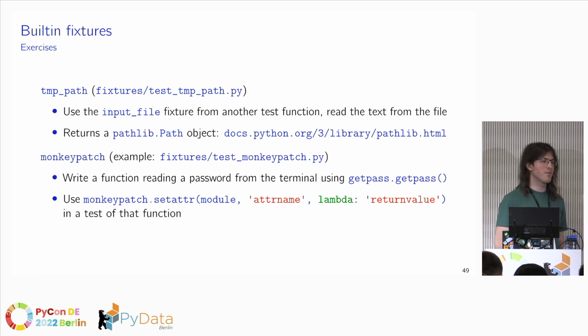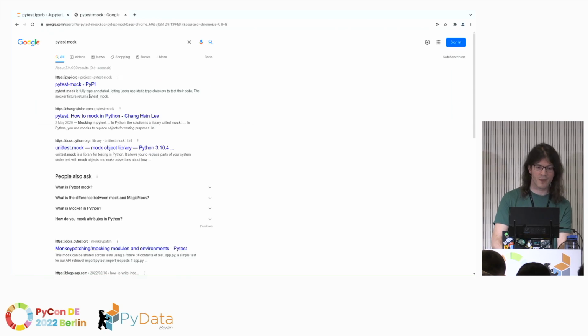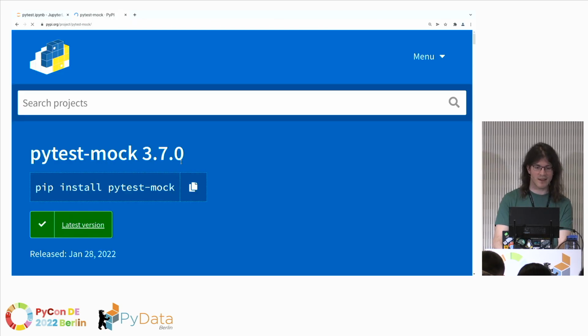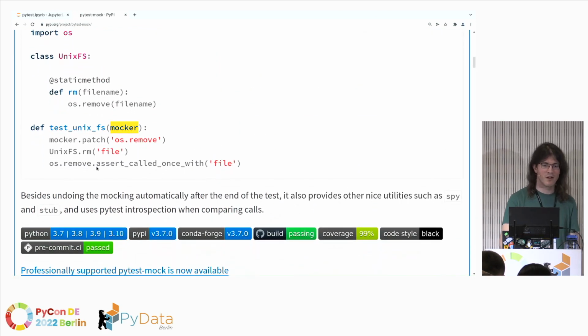There's this unittest.mock library which provides kind of magic objects called mocks, which, for example, record all actions done by them, and then later you can ask them, how have you been called? And what I would recommend when using those is to use the pytest-mock plugin, which is a quite thin wrapper around it, which just gives you a mocker fixture, where you can then also do this patching and stuff, and it will take care of cleaning things up.